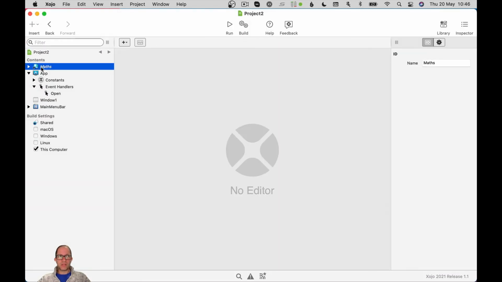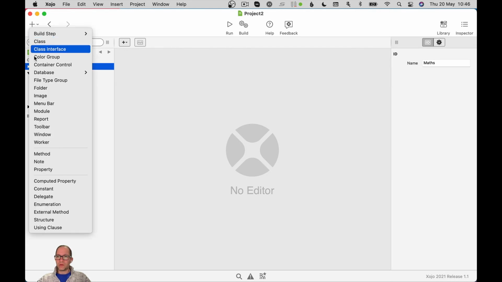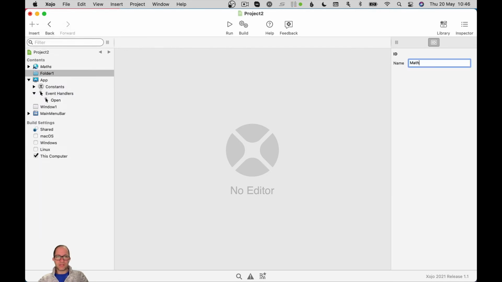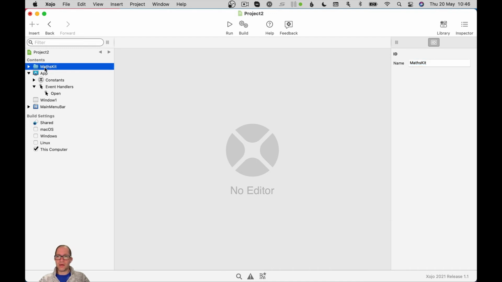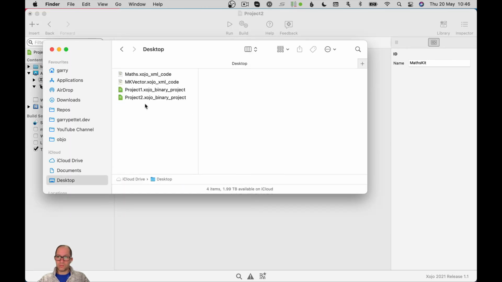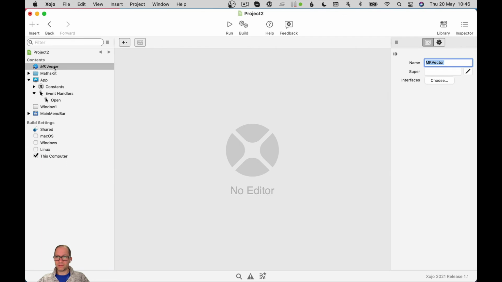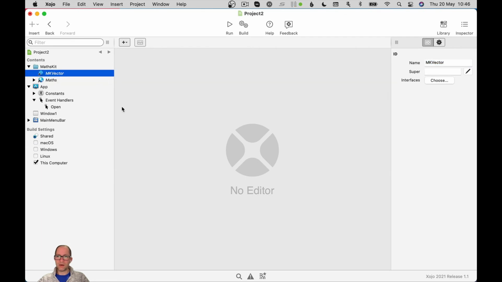Now, when you're first setting this up, there's a little bit of jiggery-pokery, but I'm going to create a folder again. I'm going to call it MathsKit. It doesn't have to be, the folder is immaterial. You don't technically need the folder. I just think for keeping things neat and tidy in the navigator, it's important. So I'm going to drag that into there, and then I'm going to go to my Finder, to the desktop, find MK vector, and click it, Command Option, drag it to the navigator. There we go, pop it in the folder. So now I've got both of them, and they will update and they will reflect between the two of them.